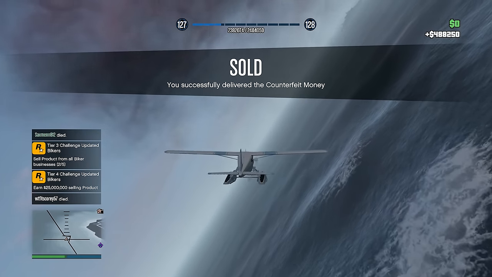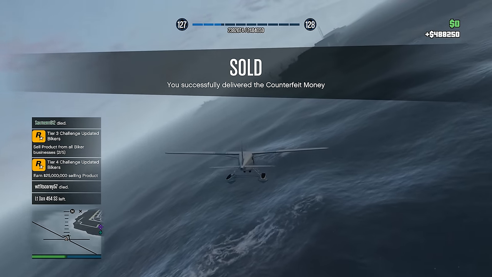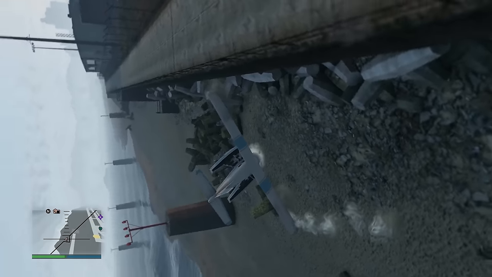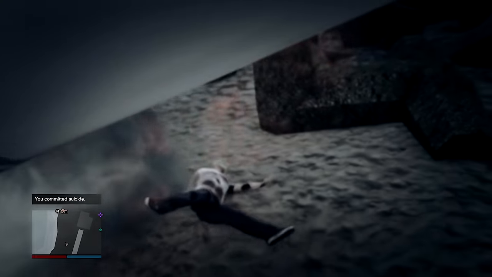We successfully delivered the counterfeit money, and we made $488,000 off of that sell mission. Oh, geez. I guess we're going down. Okay. Yeah, it's fine with me. How in the world does this thing not blow up? Oh, there it is. Okay.